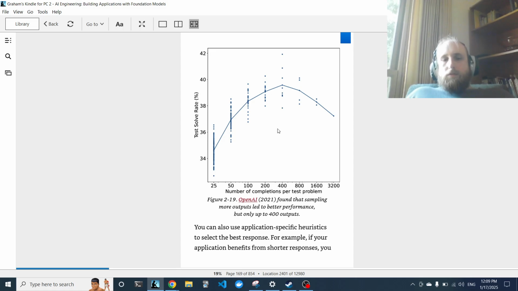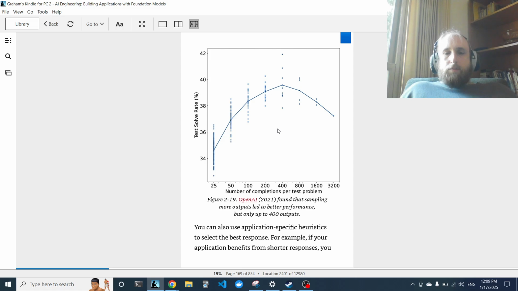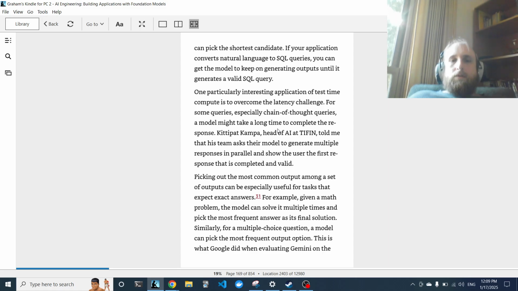You can also use application-specific heuristics to select the best response. For example, if your application benefits from shorter responses, you can pick the shortest candidate. If your application converts natural language to SQL queries, you can get the model to keep on generating outputs until it generates a valid SQL query. One particularly interesting application of test time compute is to overcome the latency challenge.